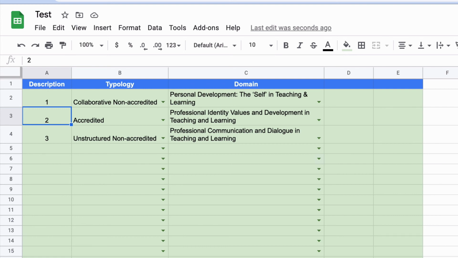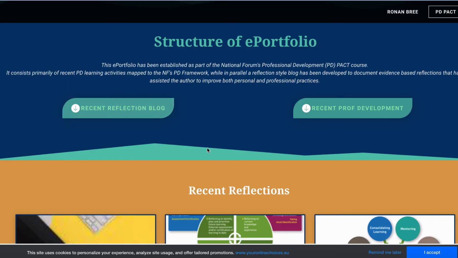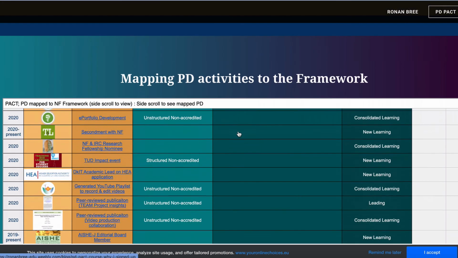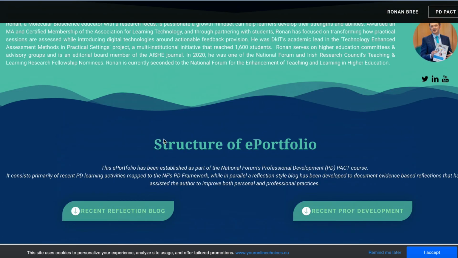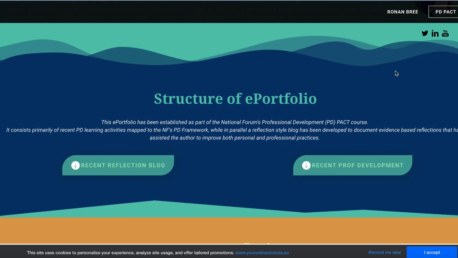Another thing I was asked about was privacy, and say you didn't want to share this. So what I've shown you in this video is the idea of embedding. Embedding meant the table is on the website permanently. So that, say, when you come down, there's a particular table and it has all the different information. However, you might just want to have a particular page that is hidden in navigation. So when you set up your website, you can have different pages, and some of them can be hidden and some you can have visible.